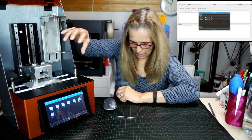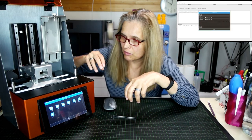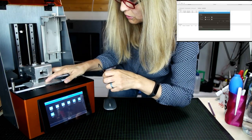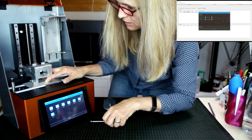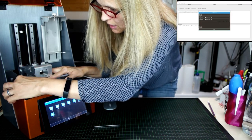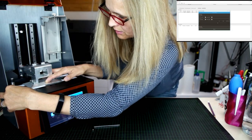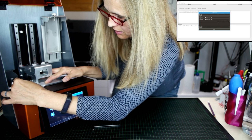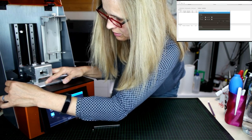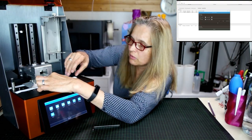So what I'm going to do now, I will try to stand up a bit. Maybe I'm not in camera then anymore, but it doesn't matter. So we try to press down the build plate in an even way. Yeah, you see, this is what we're aiming for, that you cannot pull out the paper anymore.